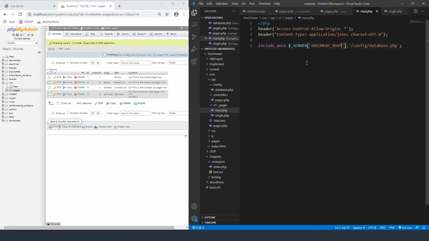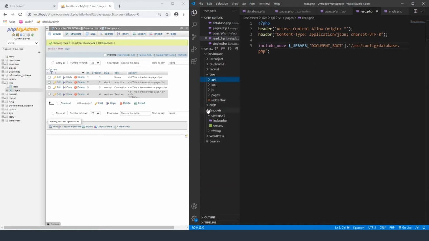This is a pretty neat little variable that you can use where it actually grabs the root of the folder and then passes the rest of the information to it. So we have our database inside of our API, so we're not going to do /config, we're going to do /API/config, just because we're coming from the document root.